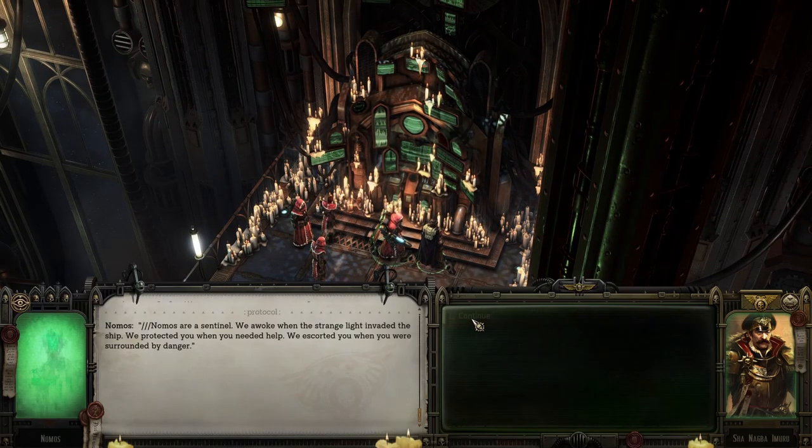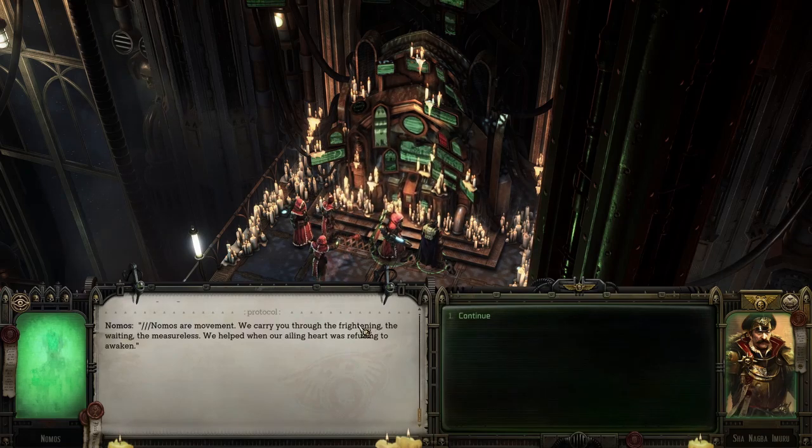We are a sentinel. We awoke when a strange light invaded the ship. We protected you when you needed help, right? The turrets and stuff from the beginning of the game. We escorted you when you were surrounded by danger. Carried you through the frightening waiting to measureless. We helped when our ailing heart was refusing to awaken.